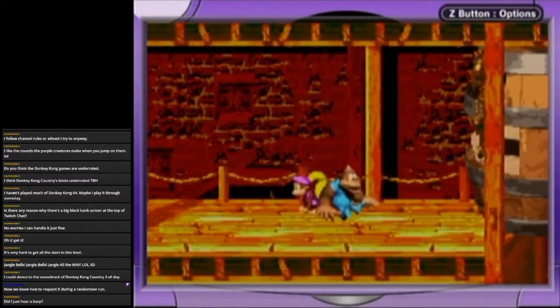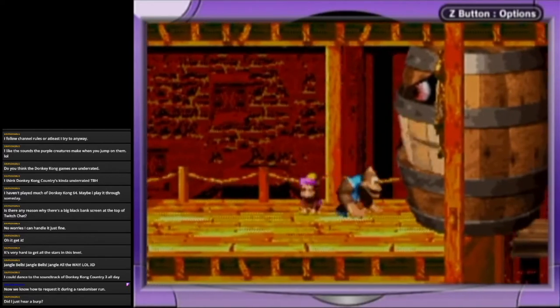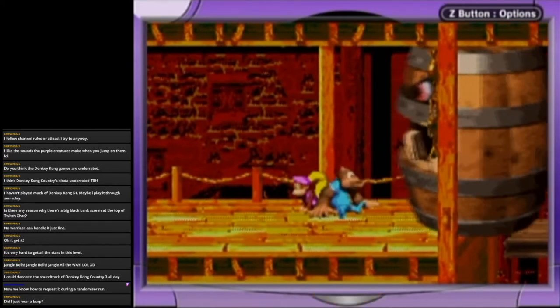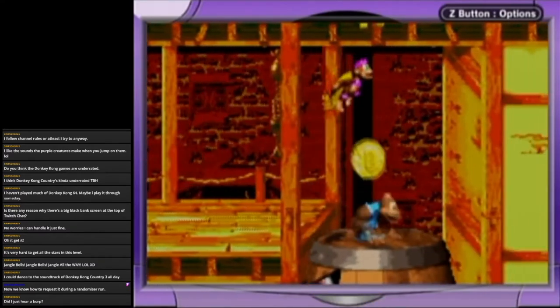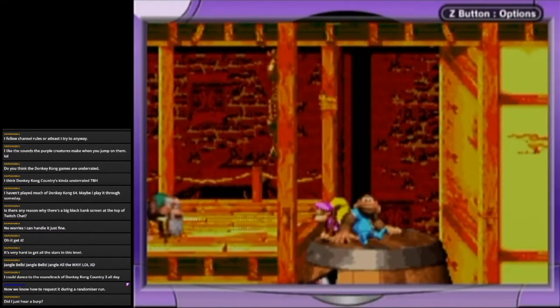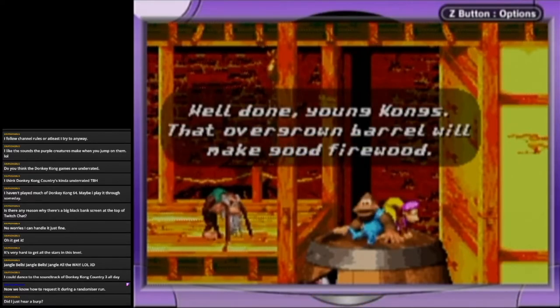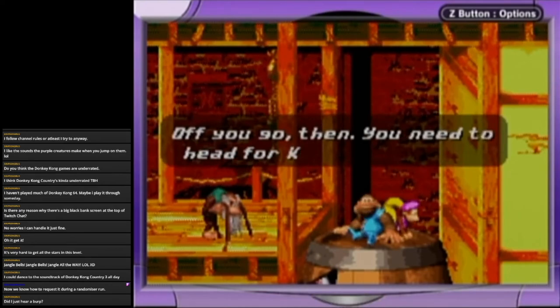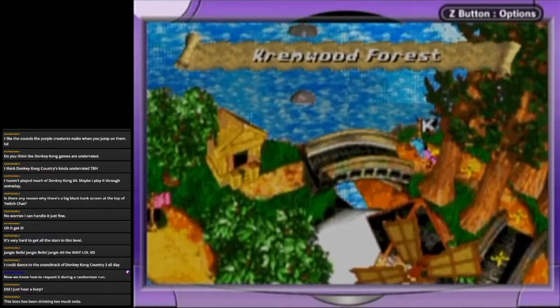This guy's got creepy eyes. Bosses in Donkey Kong Country 3 are weird. Yep, you were hearing burps. Take that, Belcha. Well done, young Kongs! That overgrown barrel will make good firewood. Off you go, then! You need to head for the Kremwood Forest! Cool. So that's 100% in the first world. Off to World 2, Kremwood Forest.